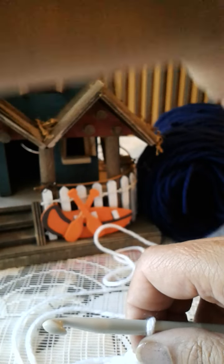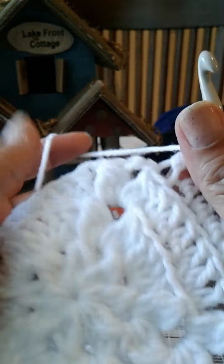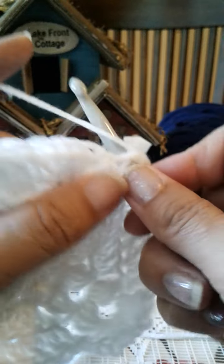Seven and eight. This is acrylic yarn, 100%, I can tell. Oops. And then we are going to make that double cluster corner, two clusters with a chain of two in between. So there's a cluster of three, pull through them all and chain two. Then we're going to make the other cluster of three double crochets.